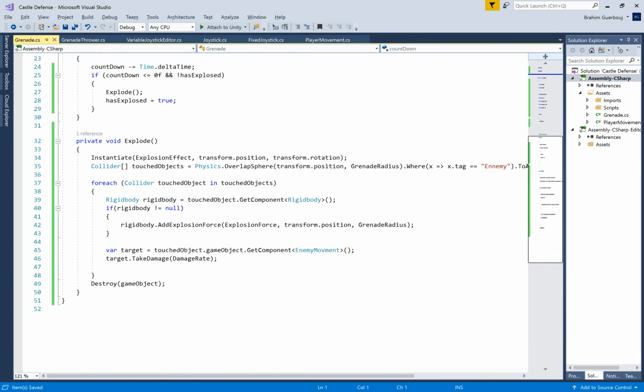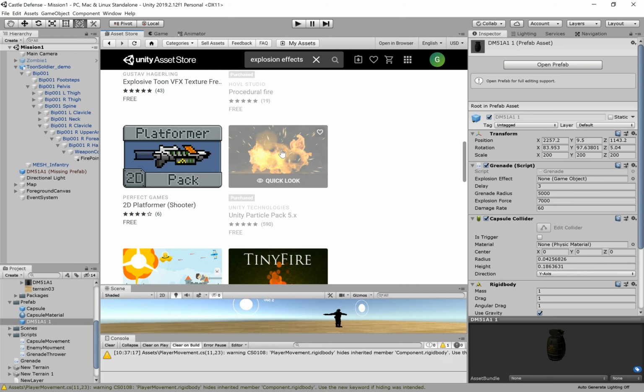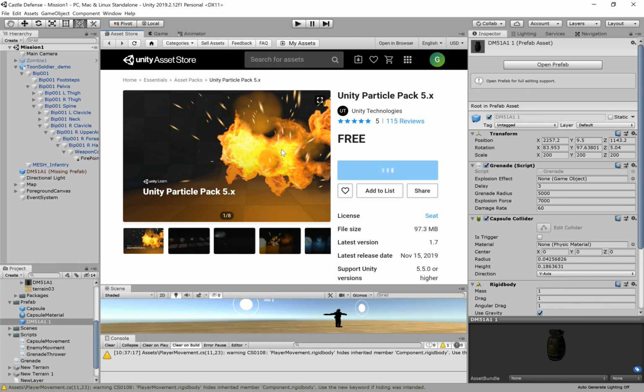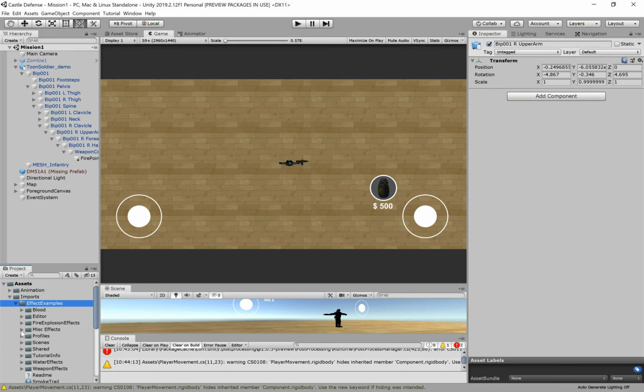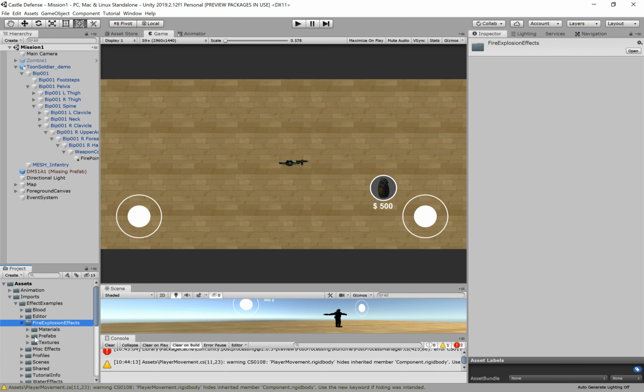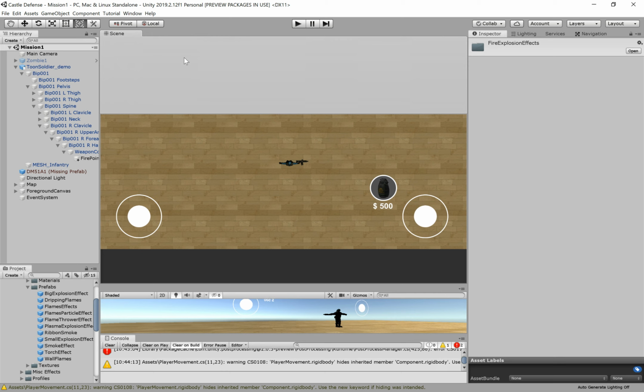Let's navigate to the Unity editor, and here let's move to the Asset Store and download a free package called Unity Particle. Inside we have many effects, and eventually the fire explosion effects, and we have here smoke effect, torch effect, and let's choose the big explosion effect.